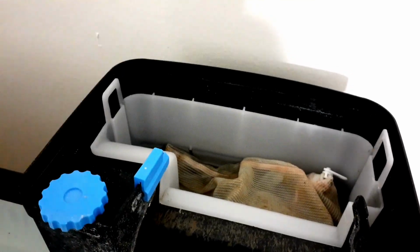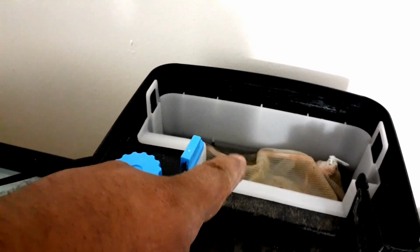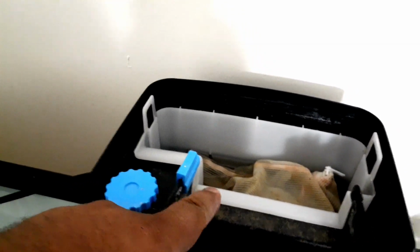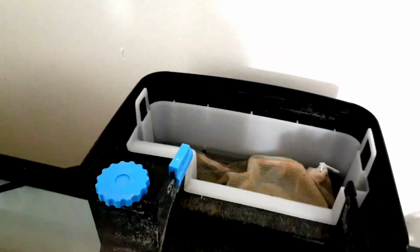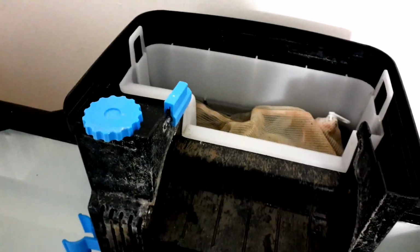Now, I'm not going to have beneficial bacteria in any of that, but it's better than the alternative, which is that all the bacteria in there are dead carcasses of bacteria. If I were to set this tank up and just start running it without 100% sanitizing it, I'd be putting dead carcasses in here, which is, you know, bad.